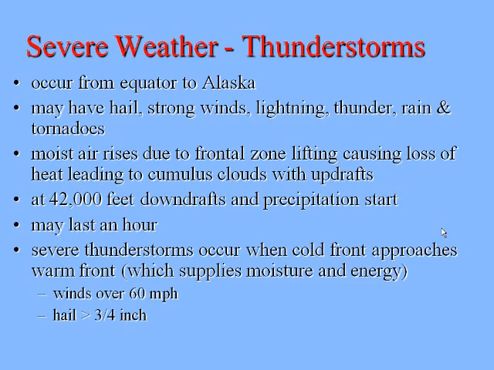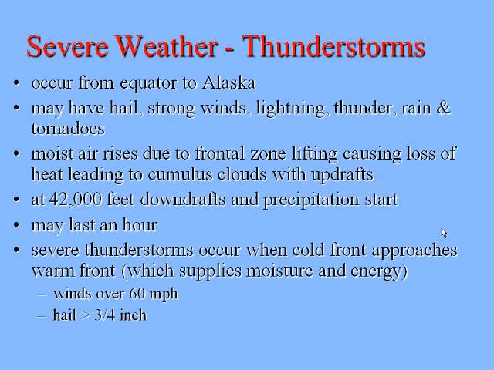Severe weather, if we're looking specifically at thunderstorms, occurs primarily in tropical, subtropical, and temperate zones. We don't see them as much in the polar and subpolar zones. Depending on what climate you're in, you're going to see hail or rain. You will definitely see the strong wind pattern. You'll see lightning, you'll see thunder. And again, depending on climate and location, you'll see tornadoes from that wind pattern.